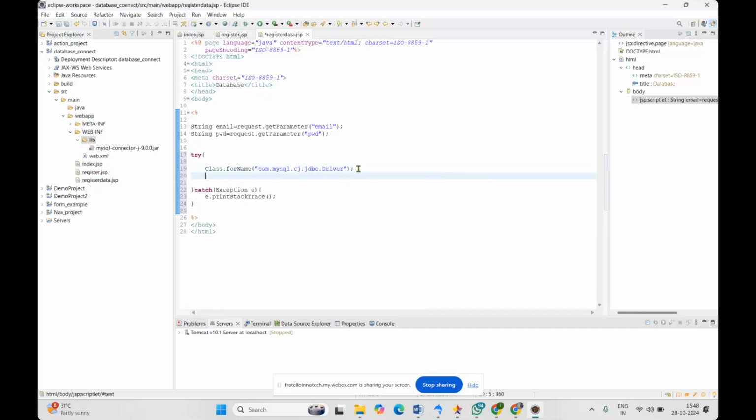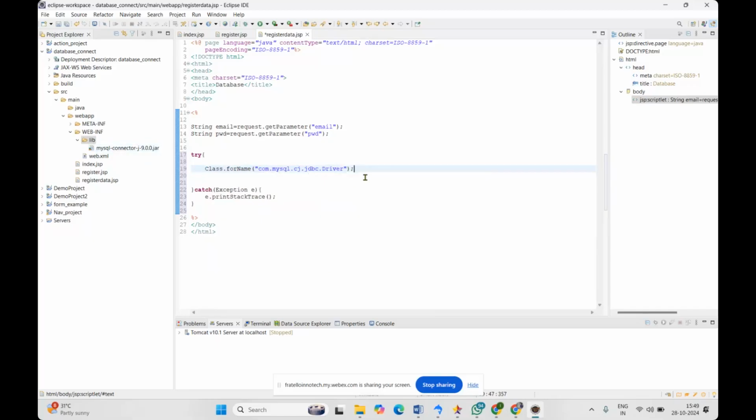This is loading our JDBC driver to our project so that Java can interact with our MySQL. Next, what we need to do is establish the connection with the MySQL database. We have registered our JDBC driver in our project, and next we need to give the connection between the MySQL database and our JSP application.